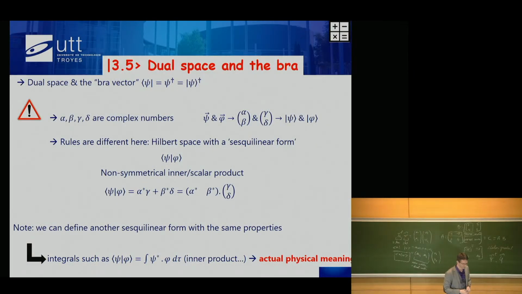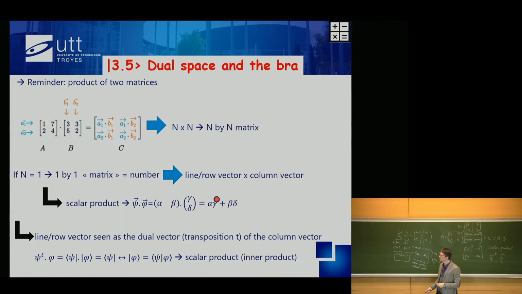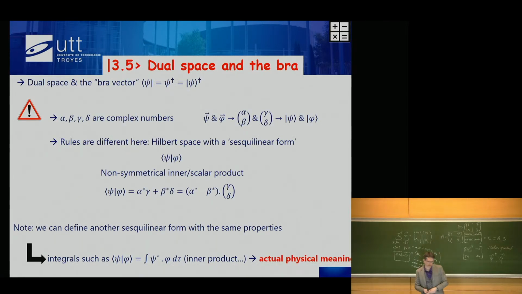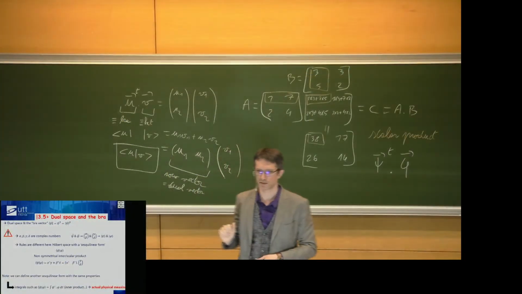Because there's a second ingredient that we need. You remember we said that all of our qubit space, all of our physical space, has complex numbers as coefficients. So these numbers in the scalar product are actually complex numbers. And we talked about Hermitian matrices as a physical system, and somehow we need to apply this to the whole space that we work on. So that means that we can do the same thing as we did here, except that now there is some form of double non-symmetry, or two non-symmetries, between right and left. Left is the transpose of right, but it's also the complex conjugate of right, as you can see here.